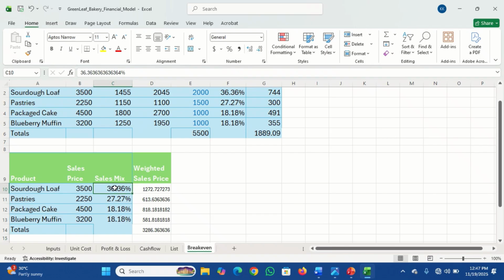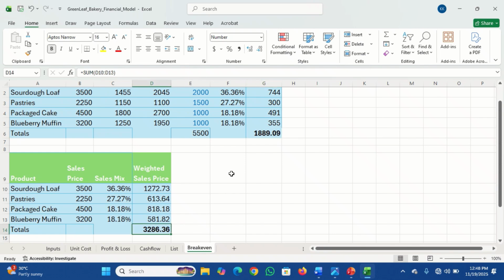Let me actually format this. So this is a price. Now I'm going to reduce the decimal places. I think 2 decimal places is okay. So this is the total that we need. Okay, so that's how to get the calculation right. Here we've gotten the total that we need, and we've gotten the total that we need here.